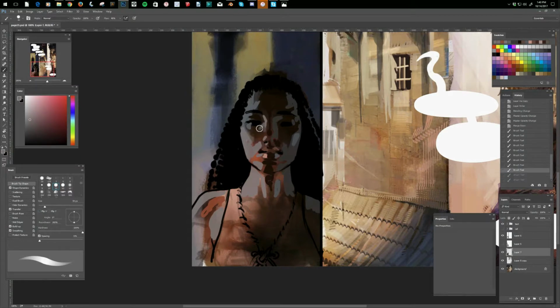I copied that underlying really raw first impression, and I pasted it on top of the figure and set the blend mode probably to overlay or something, to just reintroduce some of that very raw first impression brushwork, to just keep it looking fresh.